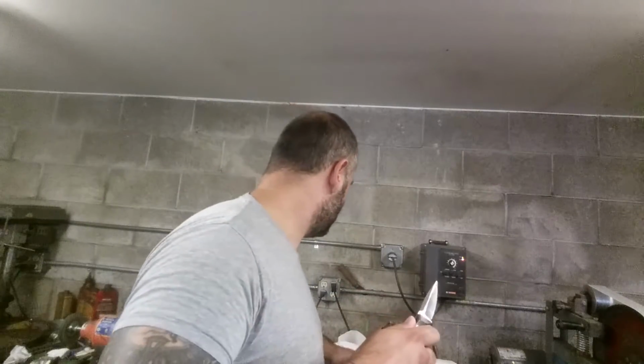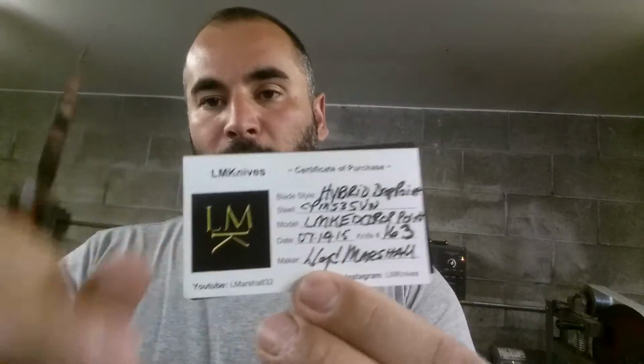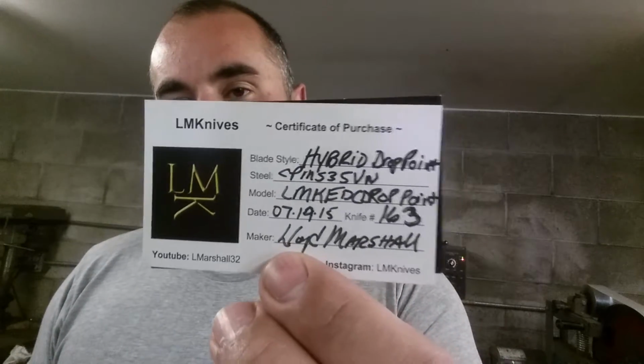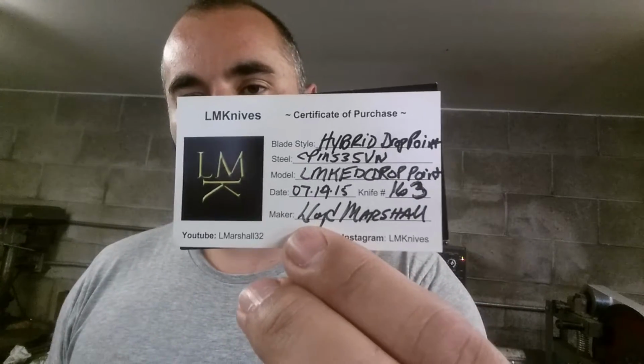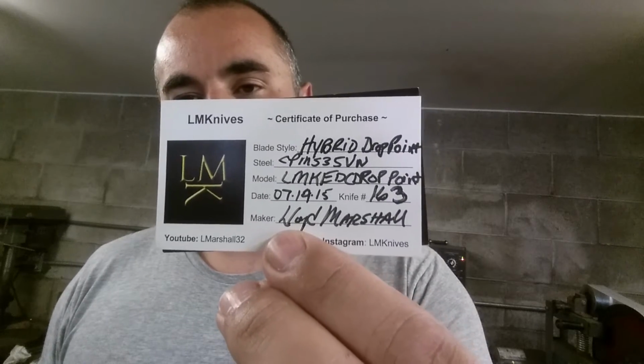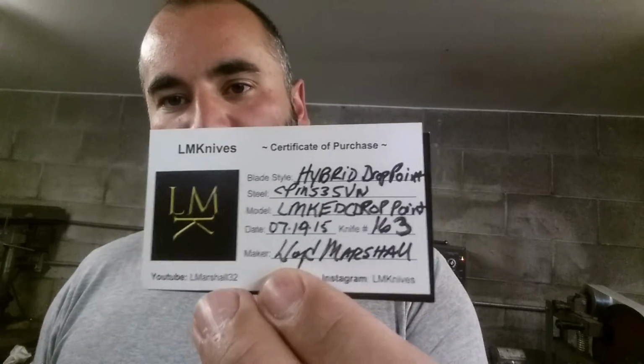I think I could drop all the information that's needed. Zach's getting my business card and the POC. This is a hybrid drop point. Love that blade design. CPM S35VN, LMK EDC drop point. So the model 07-19-15, 163 Lloyd Marshall, Jamaica. Let's meet you guys, girls.